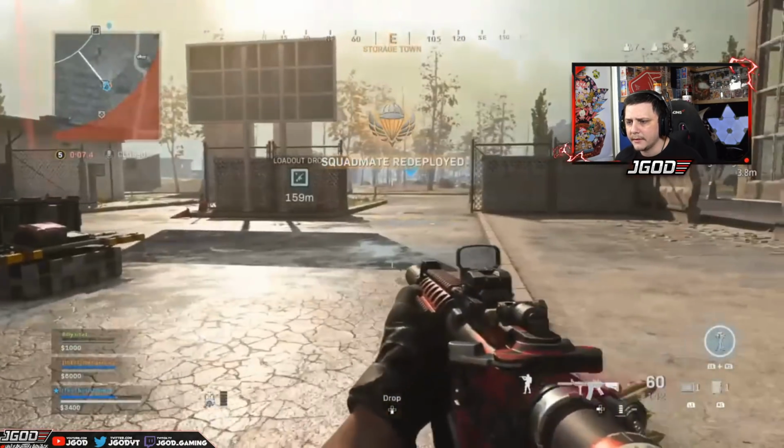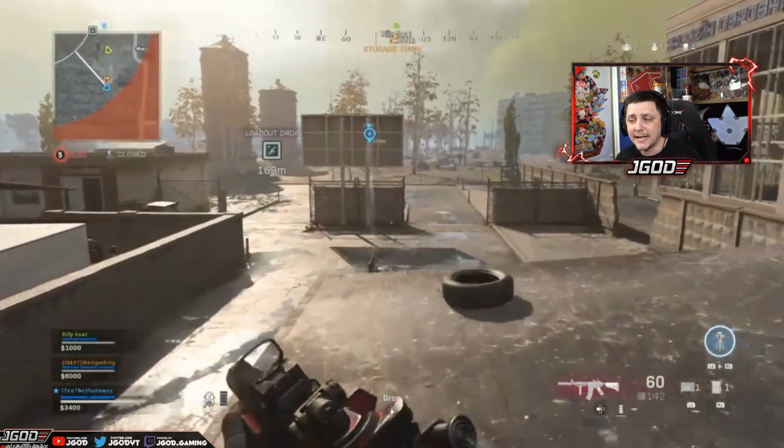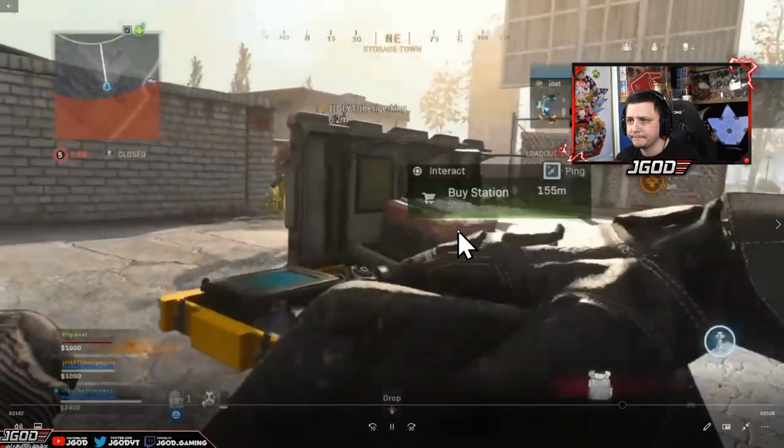They brought his friend back. Buy plates. You need plates. Just double checking the surroundings. That's a good call. But still should have bought plates. Teammate bought them for him. That works out. His teammate died.